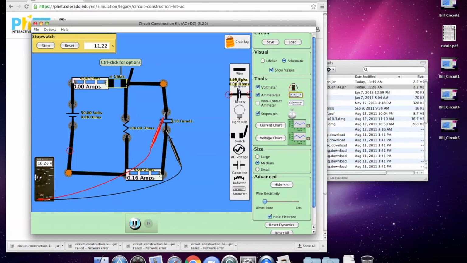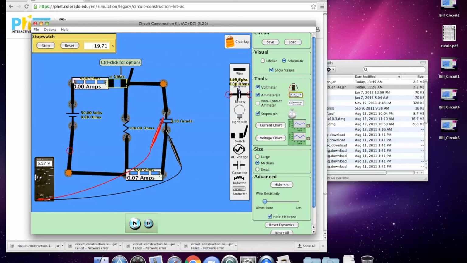Time is going forward, but the current and voltage are falling as the capacitor drains in this circuit. Let's let it run just for a few more seconds here. Then we'll take another time stamp of the characteristics. Again, remember, you should be able to compare these experimental measured values to the theoretically predicted values, and they should do very well. So at our last time reading at 19.71 seconds, the current has fallen to 0.07 amps.